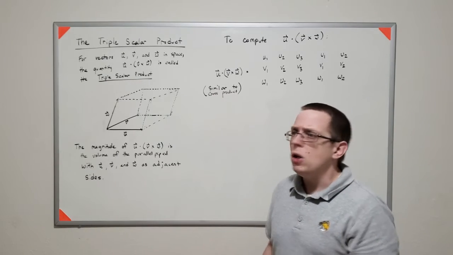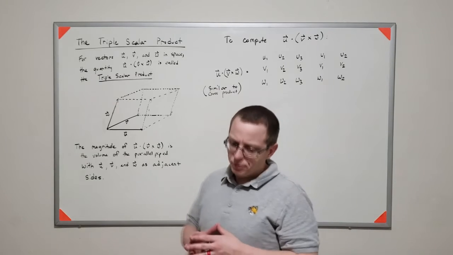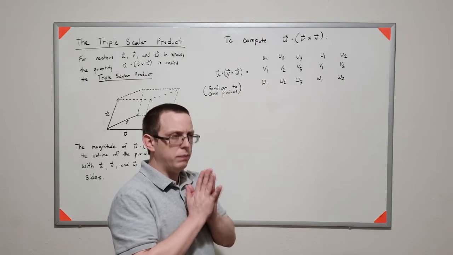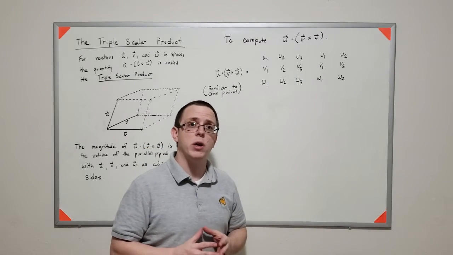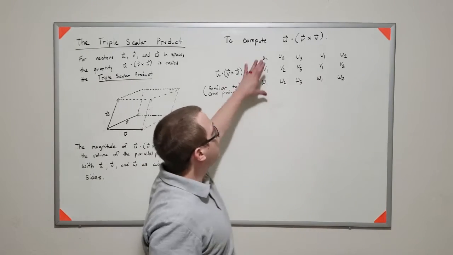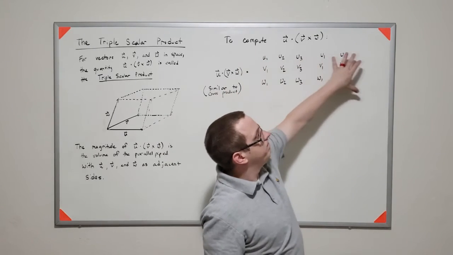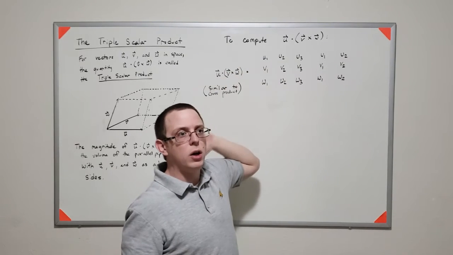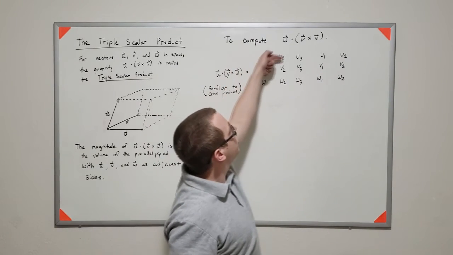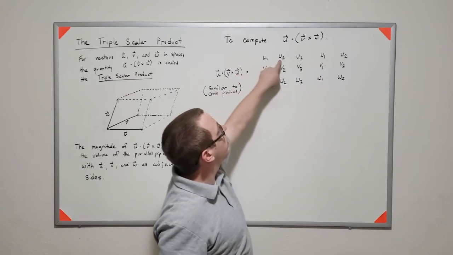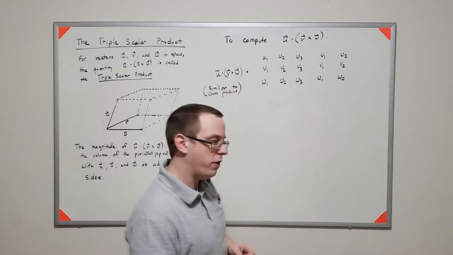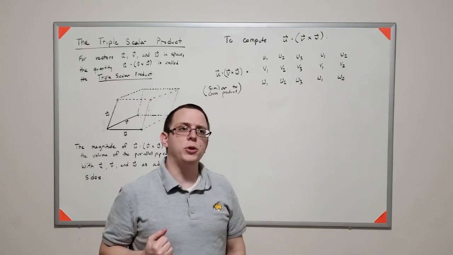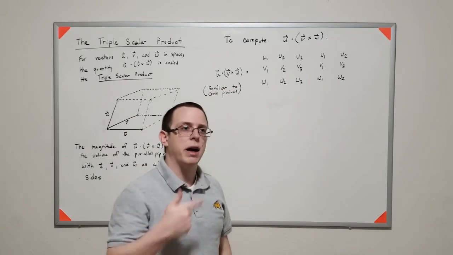But to compute that, we're going to use a process that's very similar to the way that we compute the cross product. So we're going to set it up similarly to the way we would set up a cross product, but instead of the ijk's being on top, they're actually the values of the components of the u vector. And same way, if we go left to right, we're going to add them, and if we go right to left, we're going to subtract them.